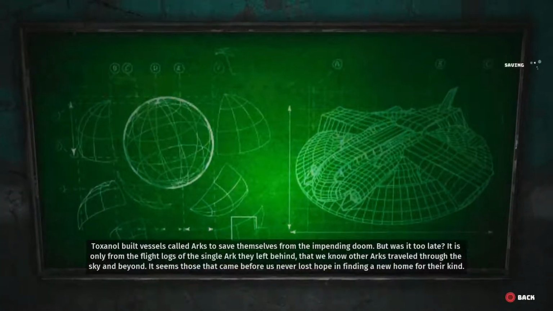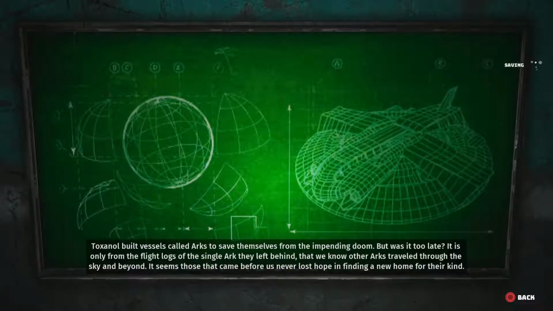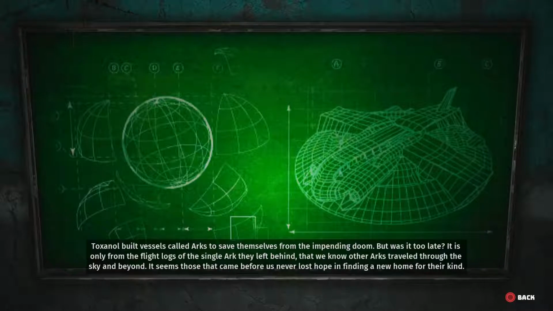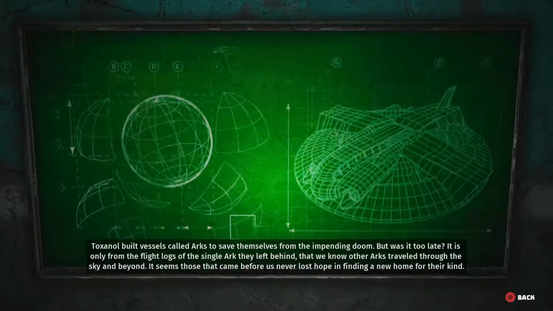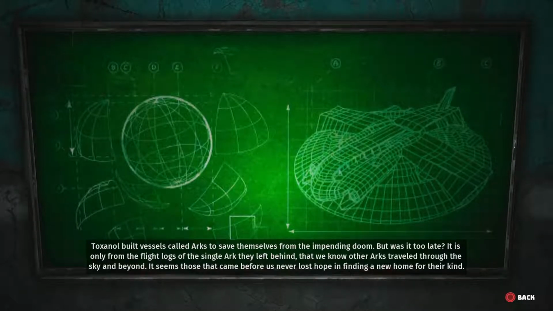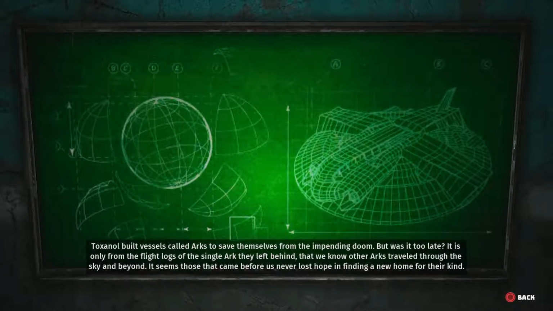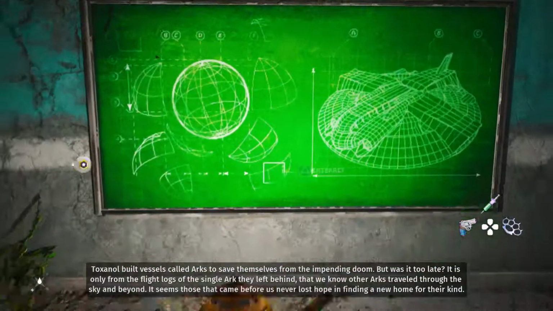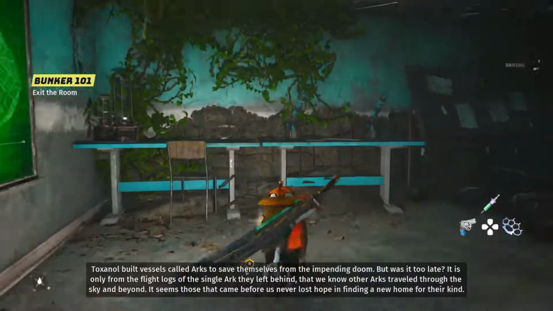Toxanol built vessels called arks to save themselves from the impending doom. But was it too late? It is only from the flight logs of the single ark they left behind that we know other arks travelled through the sky and beyond. It seems those that came before us never lost hope in finding a new home for their kind.